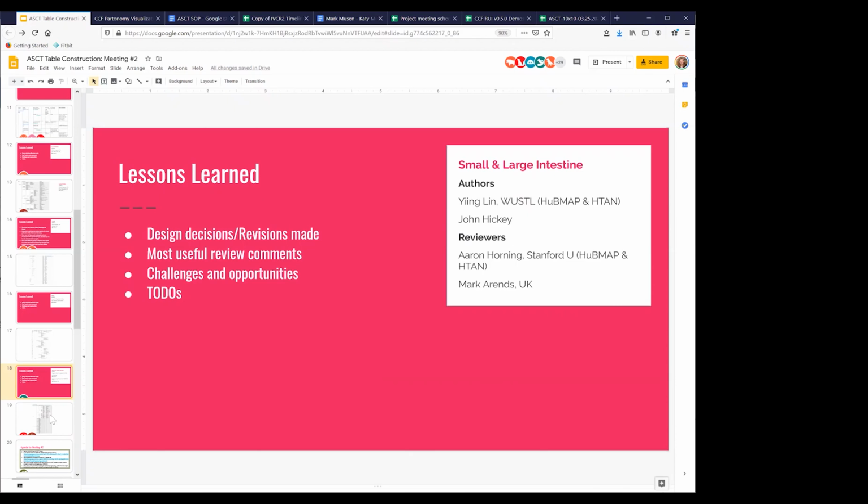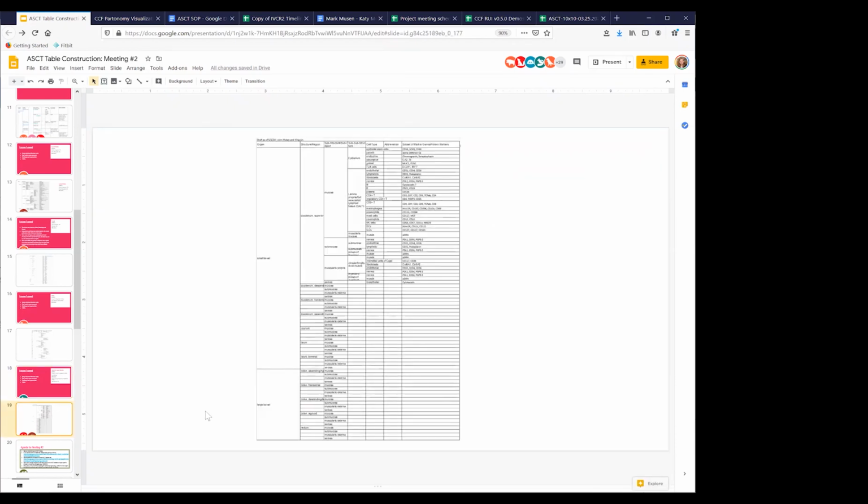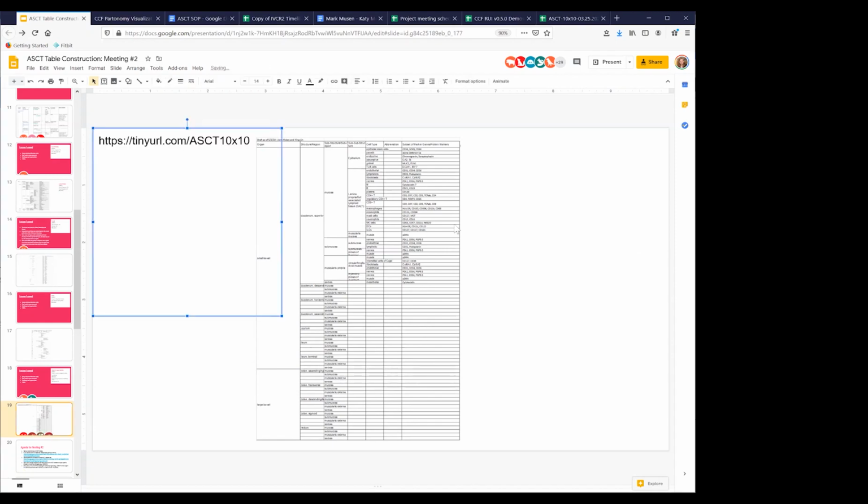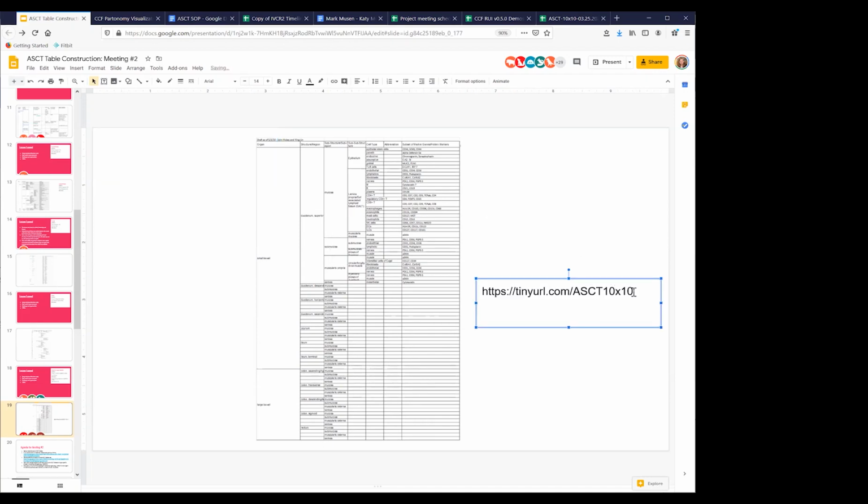Katie, thanks. So just to preface, Ying, who's not on the call because he has to be in a transplant surgery today, did a lot of work on this as well. And I am by no means an organ expert on the intestine or colon. A lot of my knowledge comes from actually doing CODEX multiplexed imaging on these tissues for the HuBMAP consortia. So while I was filling them in, I learned some lessons.